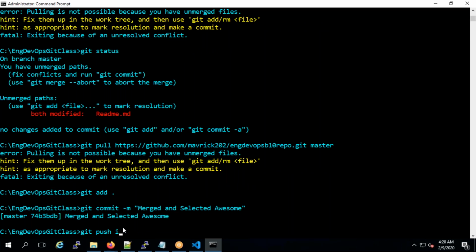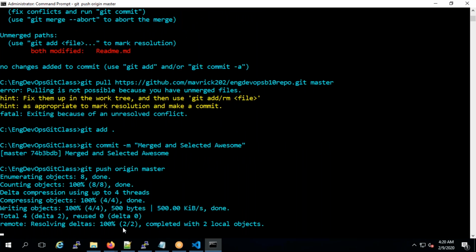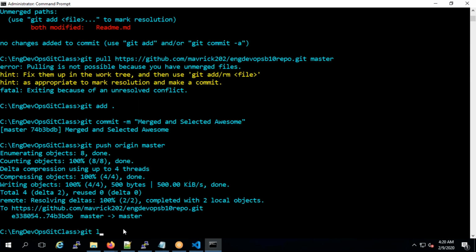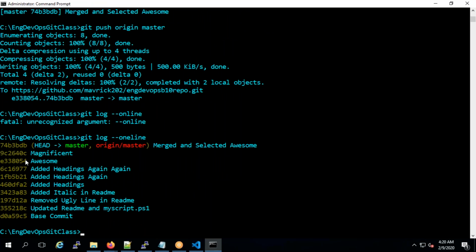Git push. So what will happen, it will create a new one. Now git push origin master. Now it will push, guys, check it out. That means right now if I say git log hyphen hyphen oneline, now if you see, this is actually my commit. And awesome was the one which was committed earlier, right? Awesome was done from the Linux machine, so that's why it is earlier. So when you merged it, awesome went before, then magnificent came here, and here is the latest commit.